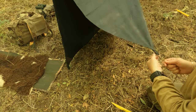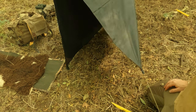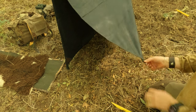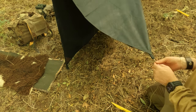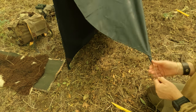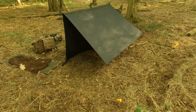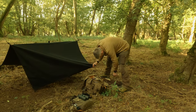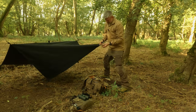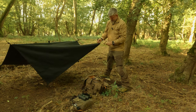And yes, I should know the name of it, but I'm terrible with names and knots. And I've used that for quite a few years now, and it works really well. And it's quite easy, even when it's tight, it's still really easy to undo. It's just that tensioning up when you put it like that, it holds it tight. So let's do the rest of these. That's what happens when you have cordage, it's brown, the same colour as the ground.